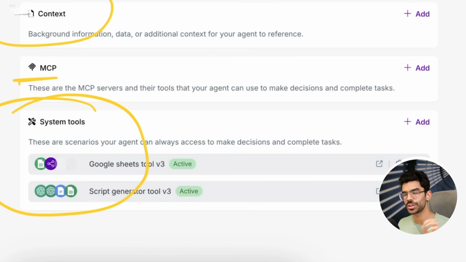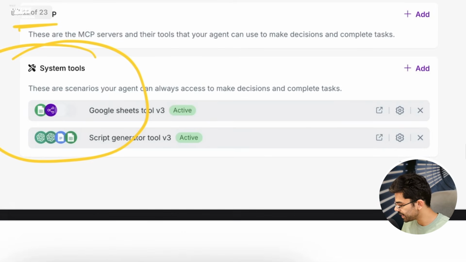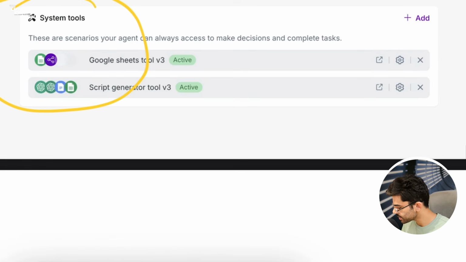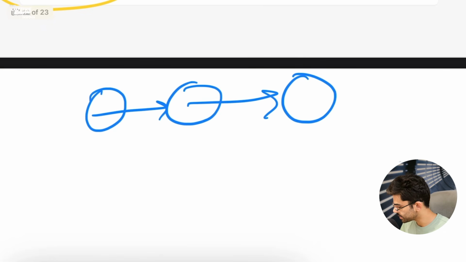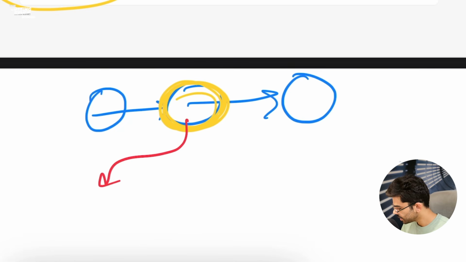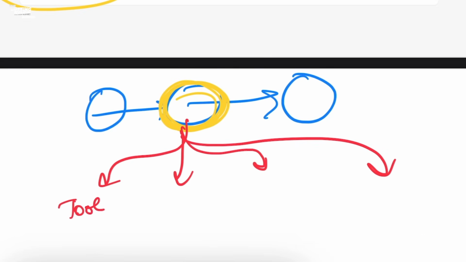In other automation tools, you have the entire automation and you have nodes. And each node is an AI tool or a non-AI tool. And you have to connect those nodes together. Make has done something very genius. What they've done is they told us that you create a scenario that has modules, but this module itself can be further broken down into tools, right?